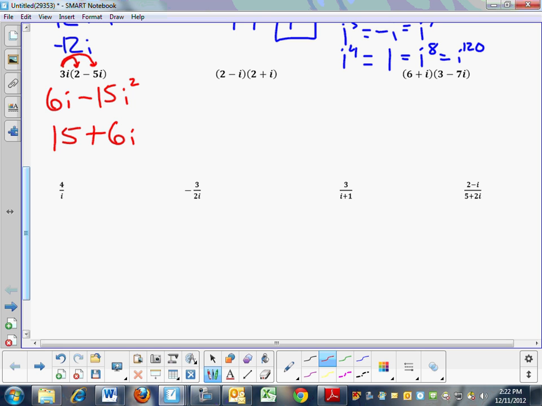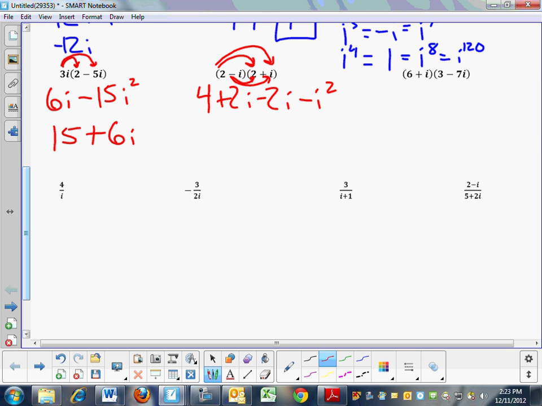All right, okay. All right, so here we go. Now we just FOIL. When you FOIL a binomial, you're used to getting a trinomial, right? Let's see what happens here. 2 times 2? 4. 2 times I. Negative I times 2. And negative I times positive I.